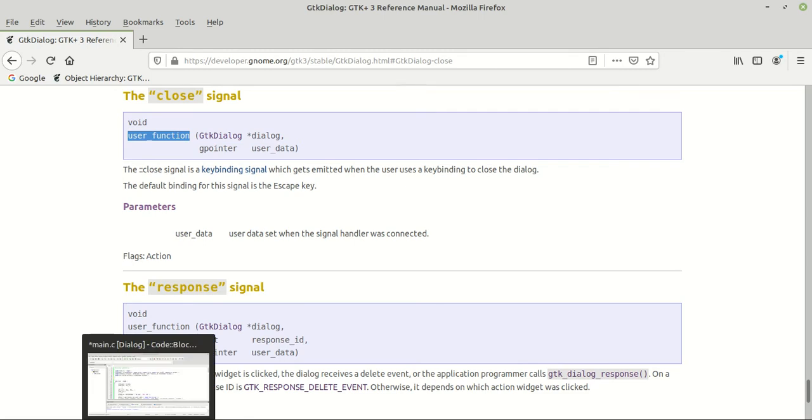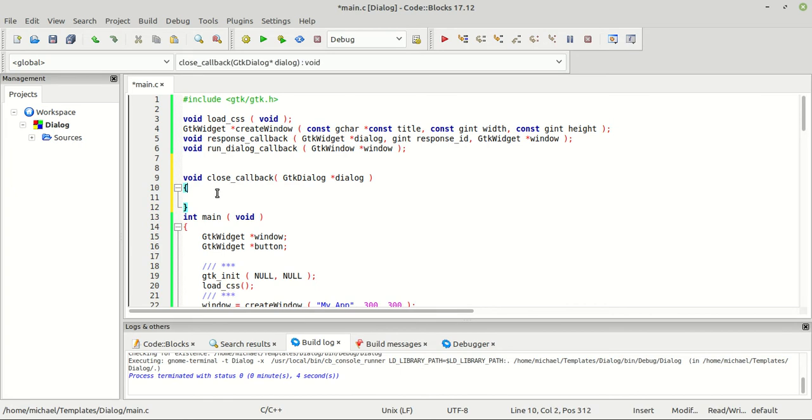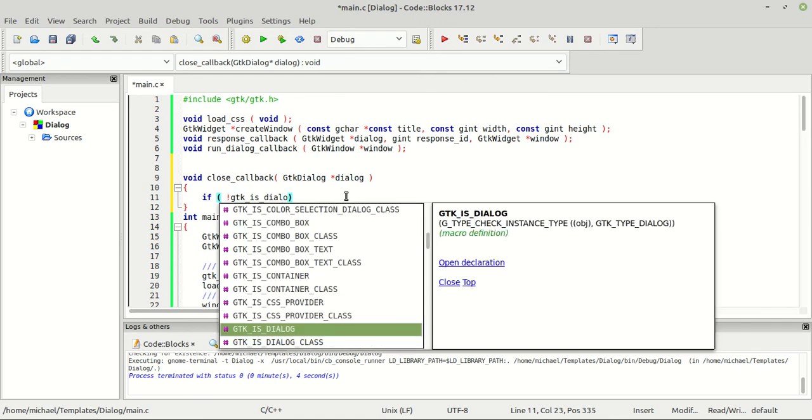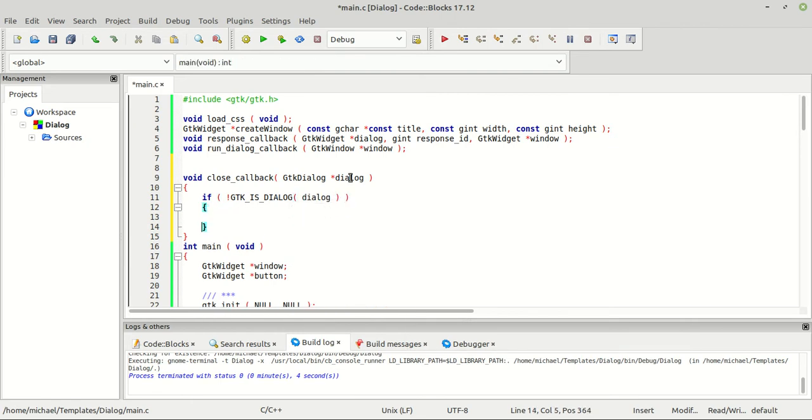Okay, so we are going to do the same thing, void close_callback and GtkDialog, and of course we are going to check to be sure that it is, so which means if it is not GTK_IS_DIALOG. So if it's not our dialog, then return the information, I'll let you put it yourself inside.